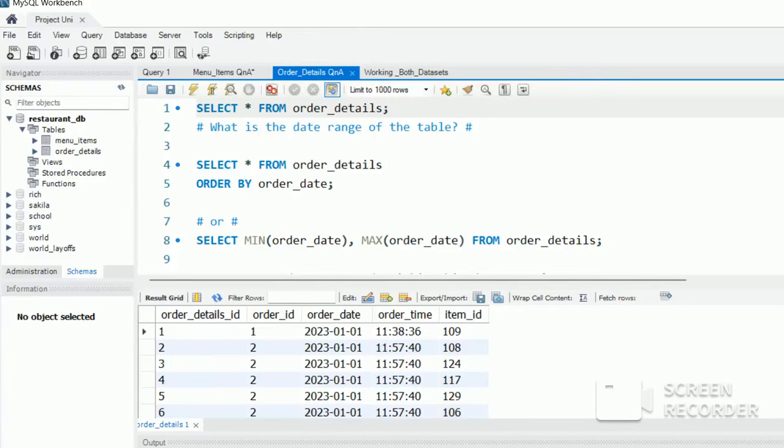So we're here to find the date range. So definitely select all from order details and then order by date. So we get the first date, and then we can even do this just to save some time. So we're looking at, I believe this is January the 8th. Click that again. Or no. Let me see.